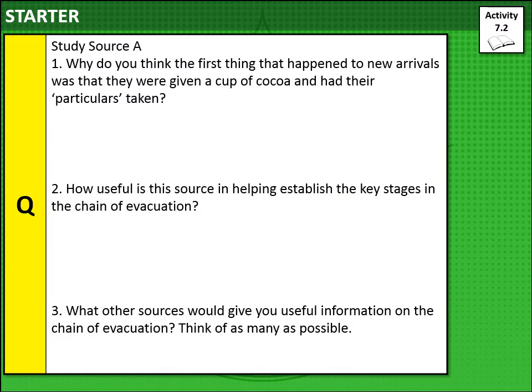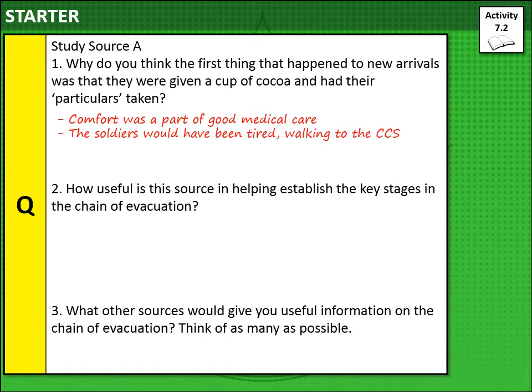Okay, let's see how we did, and you can compare your answers to mine. For number one, I thought the following. Well, firstly, giving someone a cup of cocoa was just part of good medical care. You're comforting someone who's obviously weary because, remember, he's walked to this base hospital. Number two, linked to that, because he's been tired and because comfort is part of good medical care, he needs to be looked after.